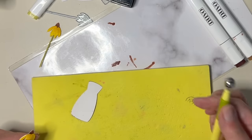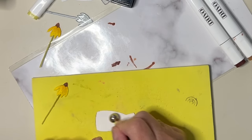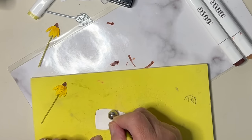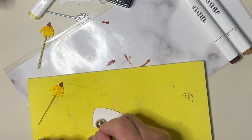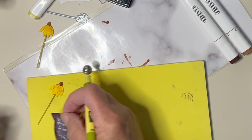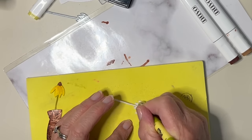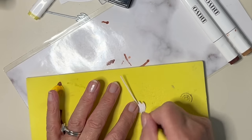This mat is by McGill. This embossing tool is by McGill, but there's lots and lots of different makes that you can get for these, absolutely loads. Now I just want to give this vase the semblance of roundness. That's better, isn't it? Also a pretty one, look at it. Now I don't know how many of these things we're going to fit in, but we'll just see. Give that a bit round there and the tip.